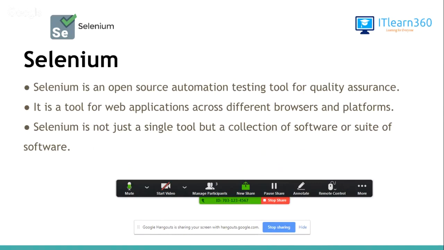Other than this, the same script you can run on any operating system. Let's say I'm working on Windows and one of my friends is working on Linux and we are testing a website. I'm expecting this website's behavior should be the same on Linux as well as on Windows. So I need a tool to test a website on different browsers and on different operating systems. For that we have Selenium, and this is the biggest plus point of Selenium, that it is browser independent as well as platform independent.